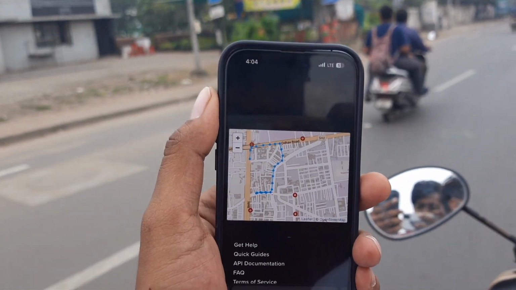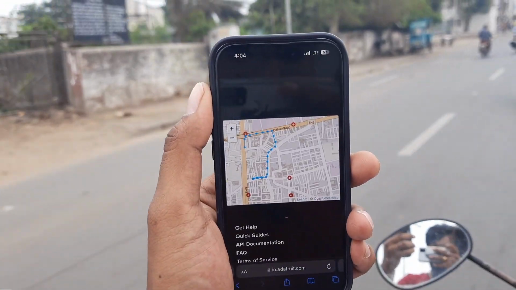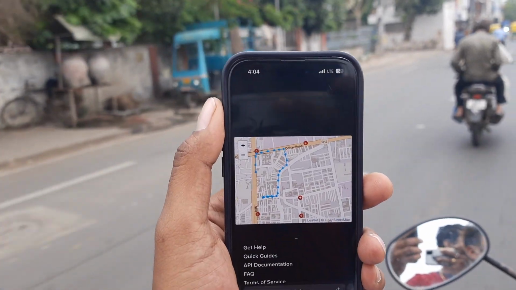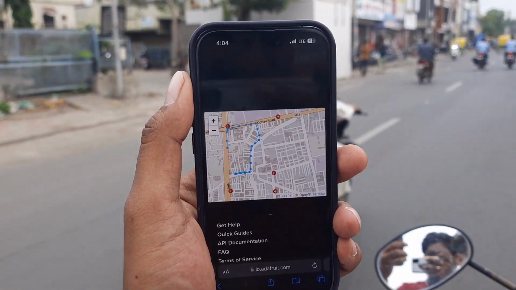So that was the second part of this Valtrack V4, where we tried to program this board to send its real-time location to a third-party platform. In our case it was Adafruit IO, and similarly you can use this technique and this code to transfer the location to maybe your own cloud as well, in case you have one.